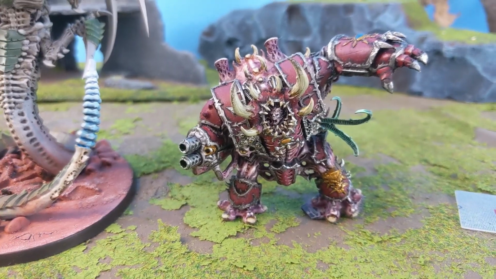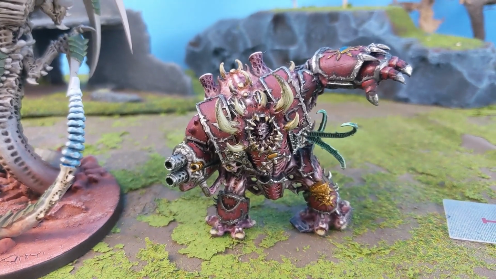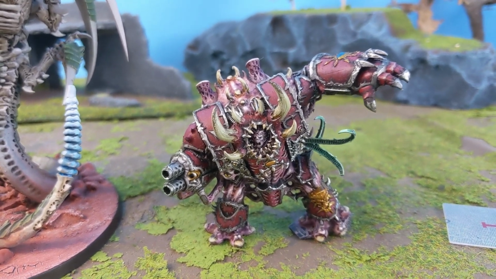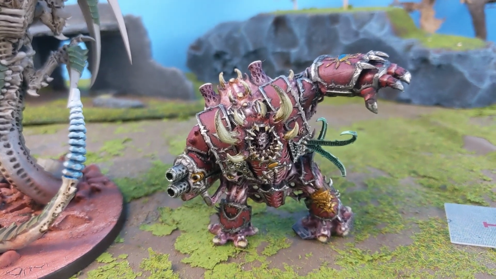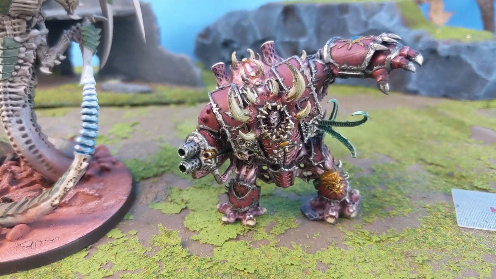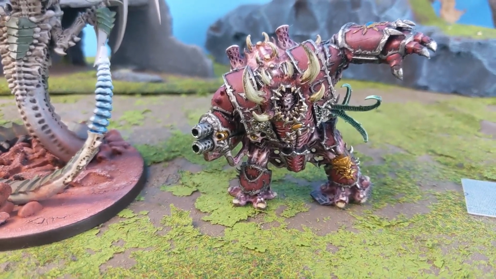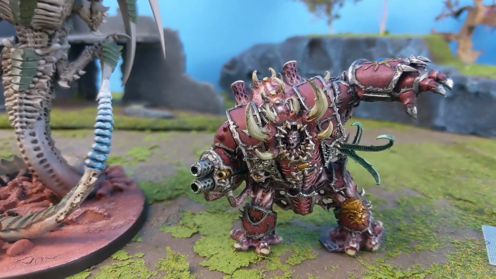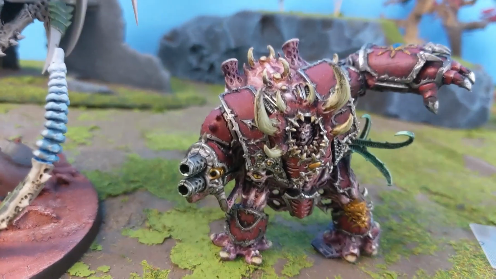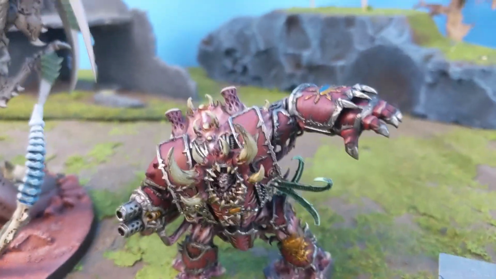The hateful assault rule that applies to this Helbrute, it's getting angrier with everything that I read. If it makes a charge move, is charged, or performs a heroic intervention, add 1 to the attack characteristics of models in the unit until the end of the turn. So basically, it's just getting an extra attack. It also has a hateful volley rule, which doesn't apply to melter weapons. So, yeah, just an overall angry little unit.